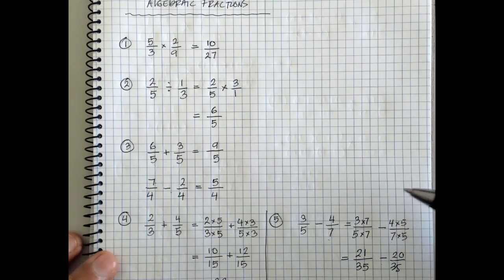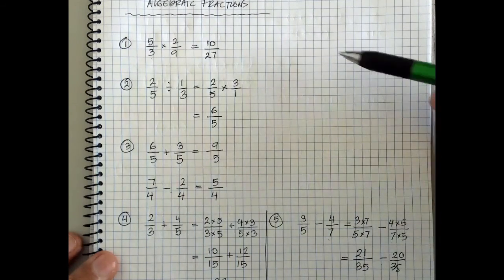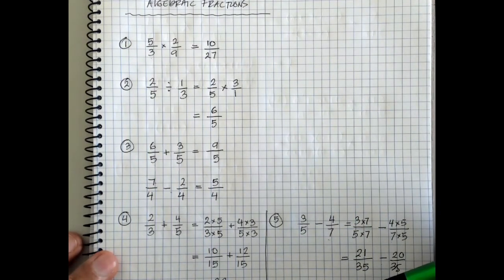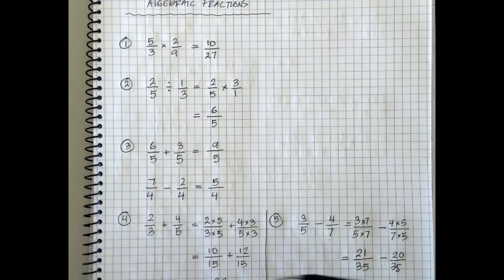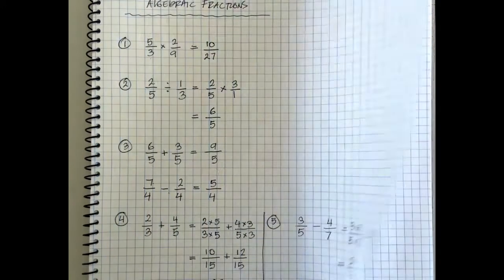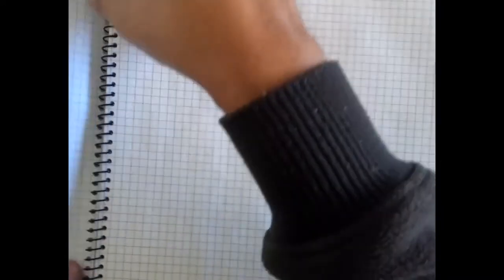Okay, now we are going to apply all this to algebraic fractions. We're going to be doing some subtraction and addition of fractions, and then we'll see that we're going to be applying all this knowledge. Okay, let's start. Now you're going to see not only numbers, but you're going to see pronumerals.